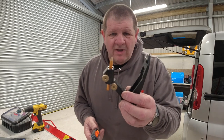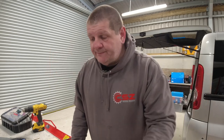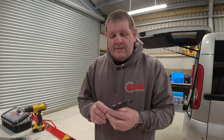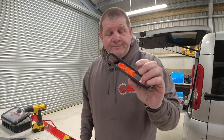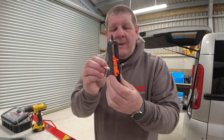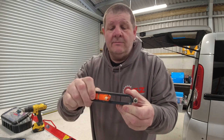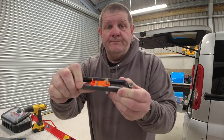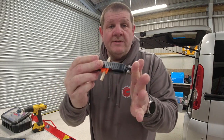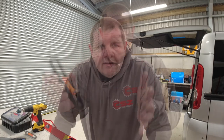Now I do have this one which I rather favor — it's called the Ultimate Profiler. I actually bought this as a present. With this one, you put a pencil in there, tighten that up, and you can move it up and down to wherever you want. You can scribe using the wheels or scribe using the pointed end.